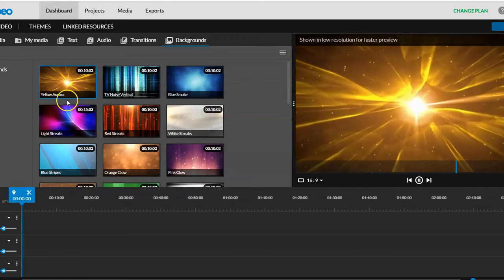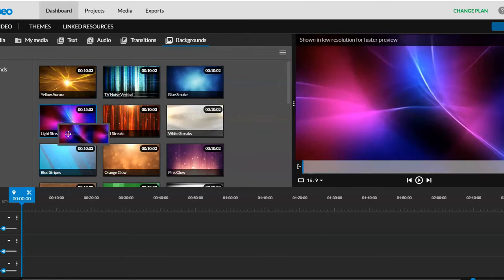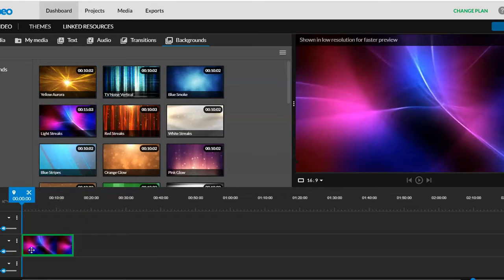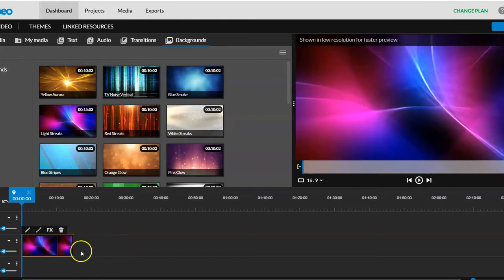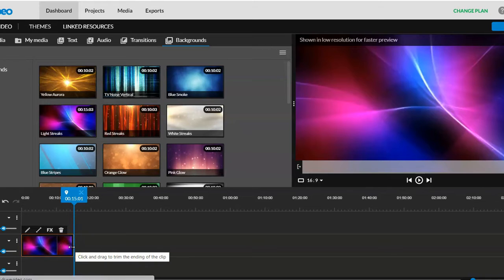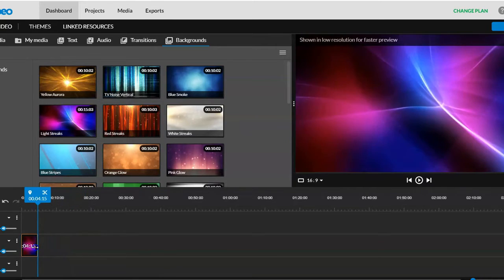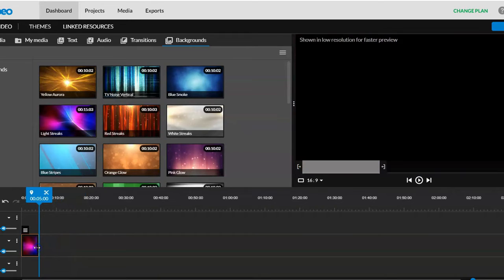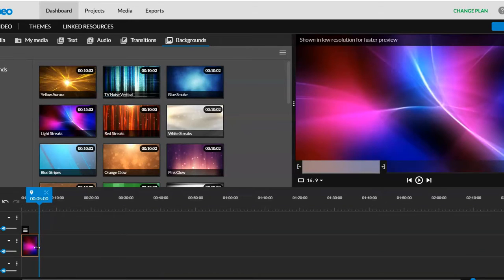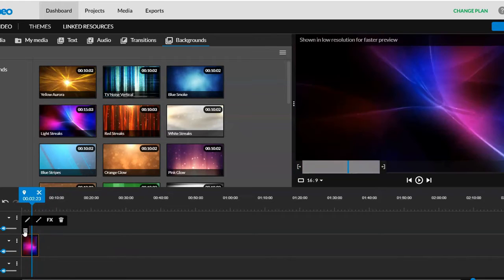In this case, I'm going to go with this one right here, and you're going to drag it down to video 1. Now, if you click on it, you can see how long this video is. This is your placeholder, and it's going to show you how long it is. At 15 seconds for an opening screen, that's a bit long, so all you have to do is grab it and pull over to the desired length. I'm going to do 5 seconds, not minutes, but seconds, and then I'm going to click off of it. Now, if I want to do something else, you have options up here that you can do.